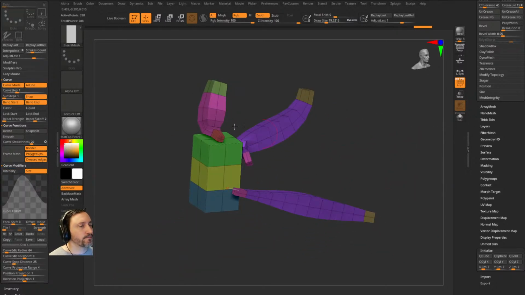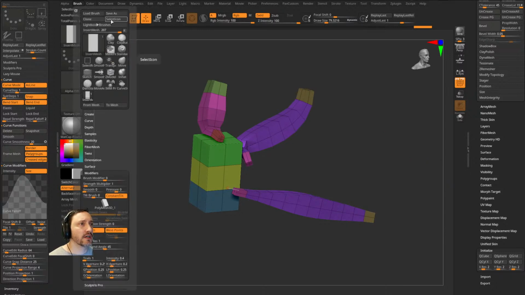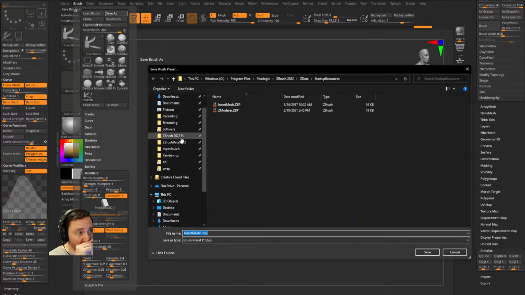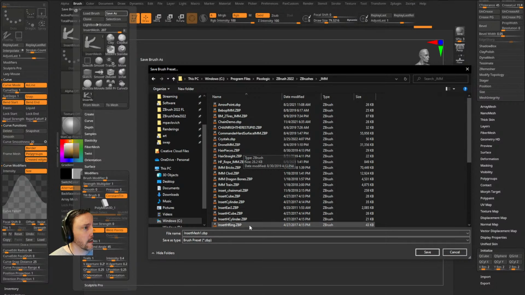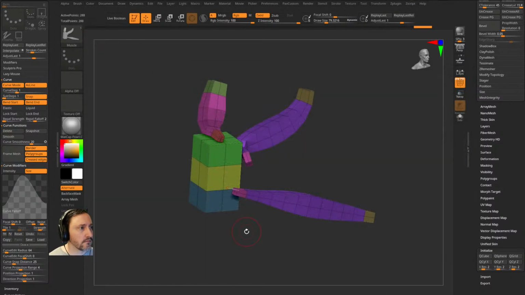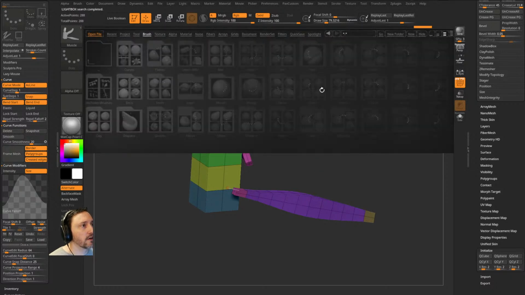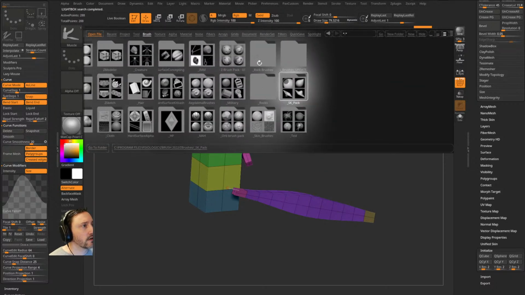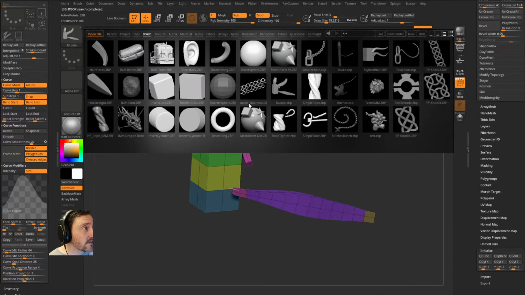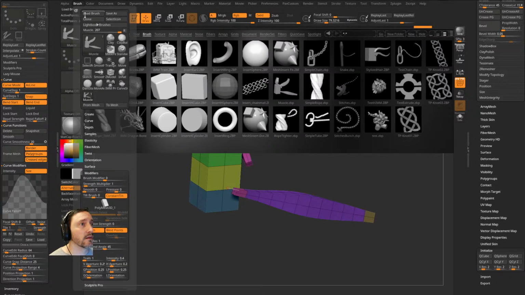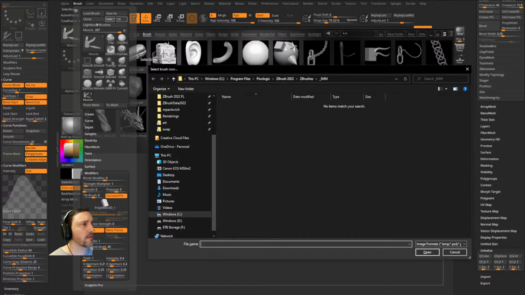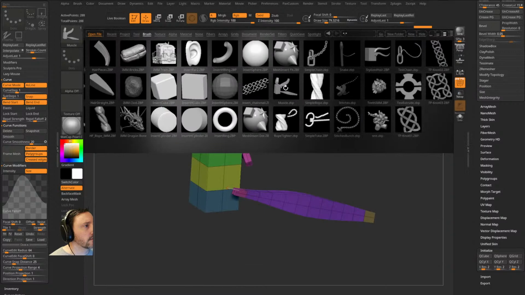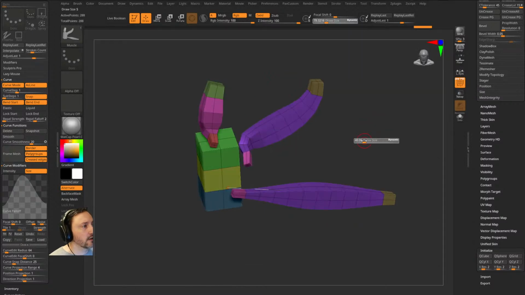If we like this brush, go in here to brush, select icon, whatever is on your document, it'll save it as. We'll go in here to save as, and again, we'll hop back in here to ZBrush 2022, ZBrushes, IMM, we'll call this muscle. There we go. So now if you ever need this again, hit the comma key, go into brush, and then go into your IMM folder. And then somewhere in here is a weird looking icon. And you can select your own. When you go in here to brush, select icon, if you hold down Alt and select icon, you can go grab a JPEG. So you can make your own image, but there's muscle. So you can just double click that. Then you got your muscle brush.